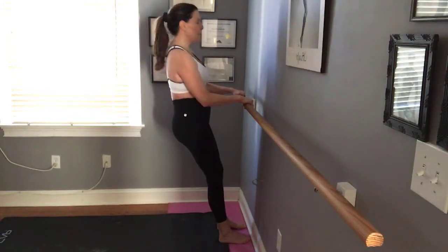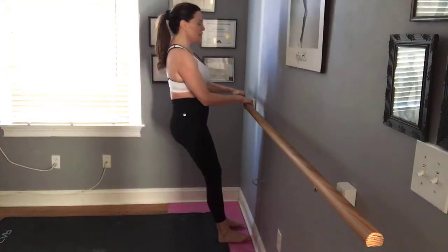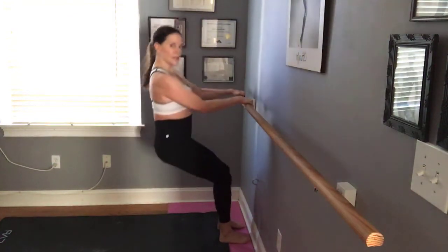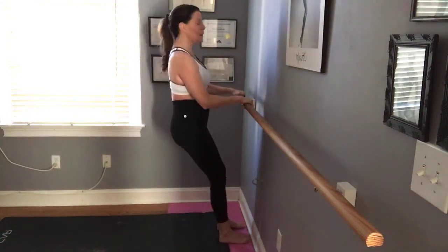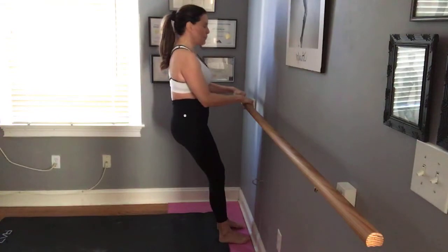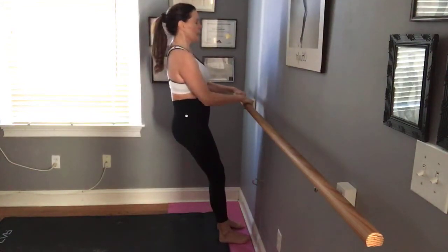Squeeze on one, drop. Squeeze on three, push down, lift. So it's my elbows that bend to get me up. They're straight now. Push down, bend the elbows. Keep your spine straight. Squeeze the butt cheeks. Sit. Knees in line with the hips. Knees in line with the ankles or the ball of your foot, depending on the size of your foot and your leg length. Press down, lift, and squeeze butt cheeks. Drop. Squeeze the butt cheeks. Press down on the heels. Bend the elbows. Lift. Squeeze.